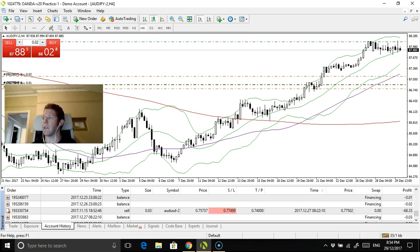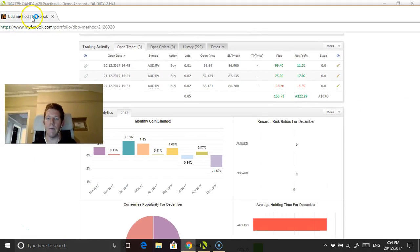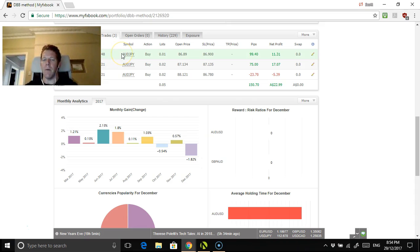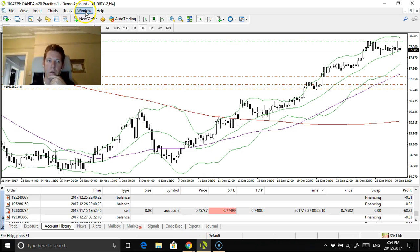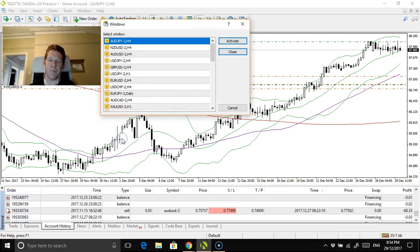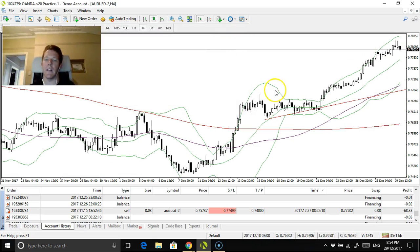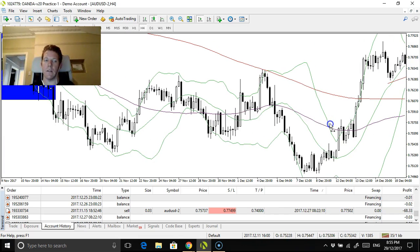All right, so let's just bring this up, guys. I entered this trade in November, but it did close out after nearly 6 weeks, and that's how I've ended the month. So, I'm not running away from losing trades here. This actually at one point was looking pretty good, but the tendency that I've had, and that has caused me to slowly drip feed the account in growth, is that I would close things out too soon.